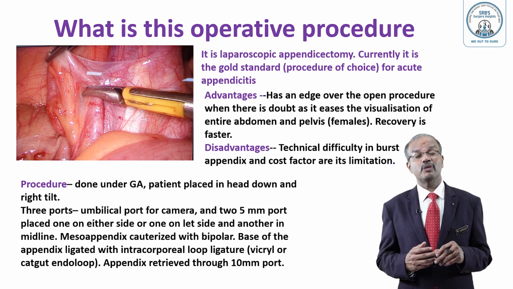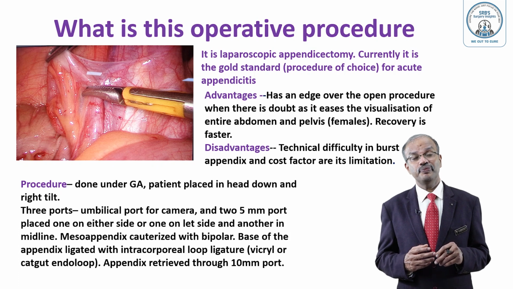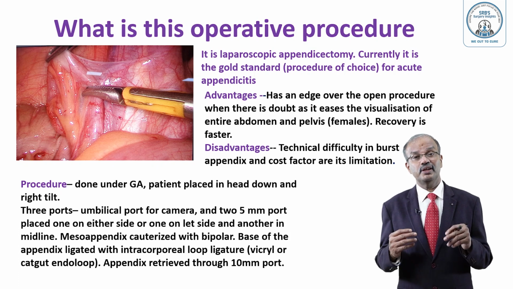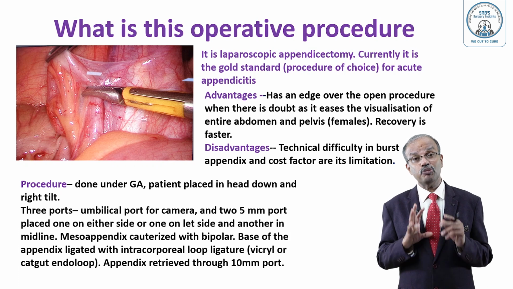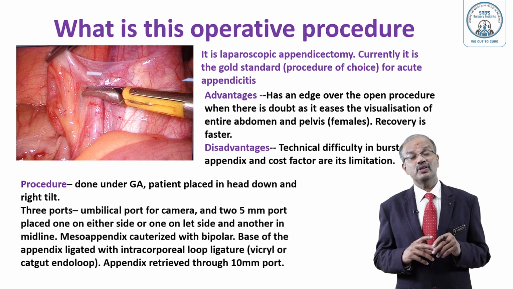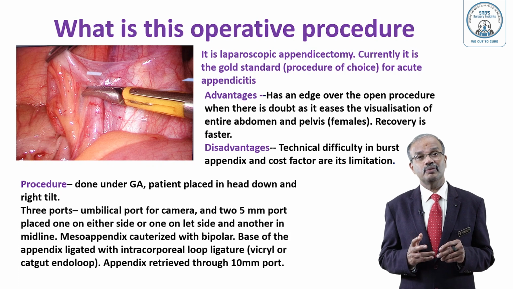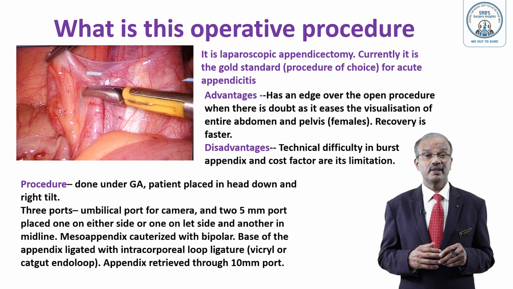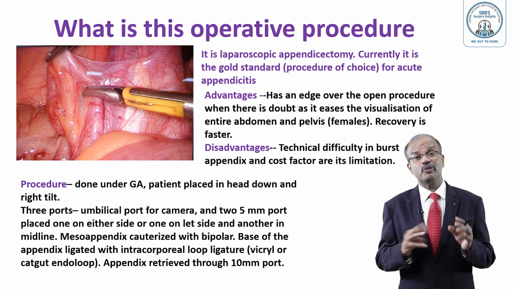Another, a suprapubic 5 mm port, for a 5 mm instrument for dissection. We dissect and use the bipolar to fulgurate the appendicular artery, and reach up to the base. That's very, very important. If you don't reach up to the base, long stump appendicitis can occur, and the same pain symptoms will reappear. Then you may have to reoperate on such a patient. Reach up to the base, then put an endoloop made of catgut or Vicryl. Two endoloops should be placed proximally, then the distal part should be cut.